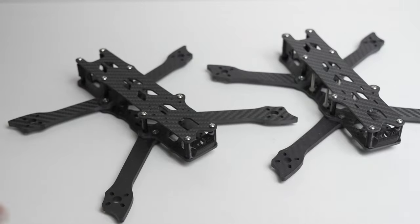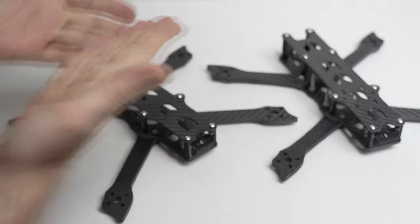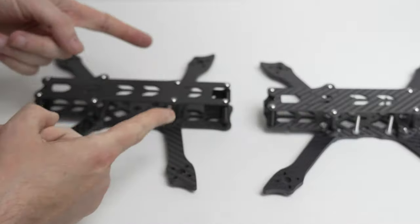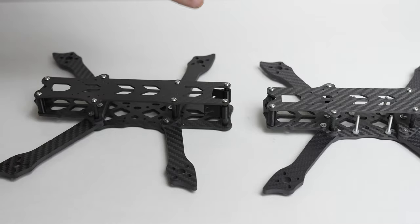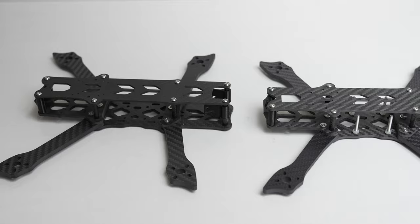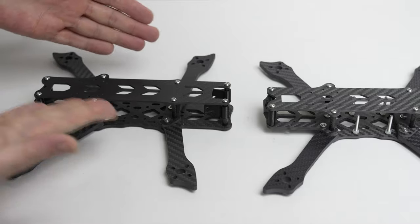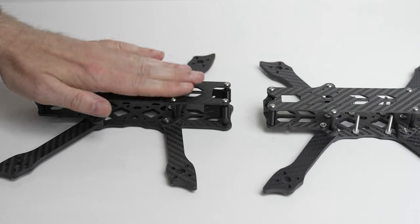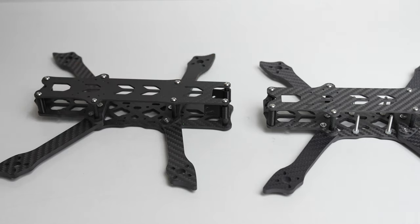For me, most projects start with a frame — and I have not one but two frames here. These are essentially the same frame. I've already reviewed the Rotorama Buddy frame; this is the five-inch version, and I also have the seven-inch version. Great frame. I've been keeping it for this specific project because it's a very roomy frame — not only inside the frame but also on top — with heaps of space for lipos or lithium-ion packs, more than your typical five-inch quadcopter.